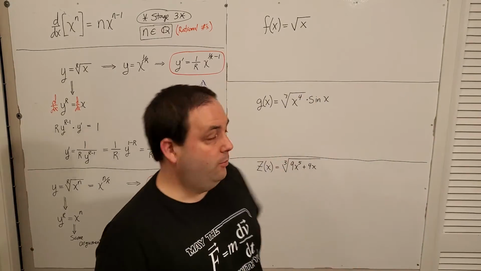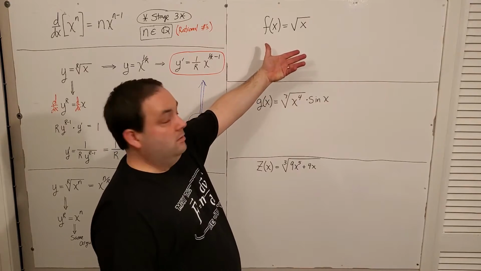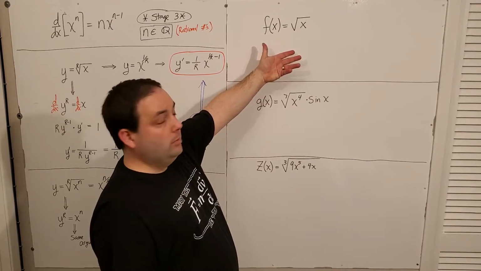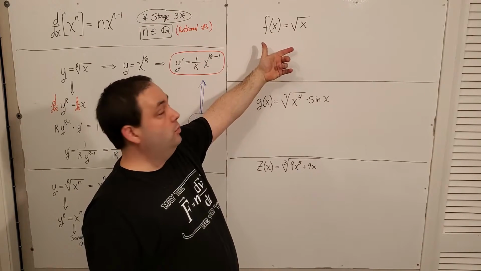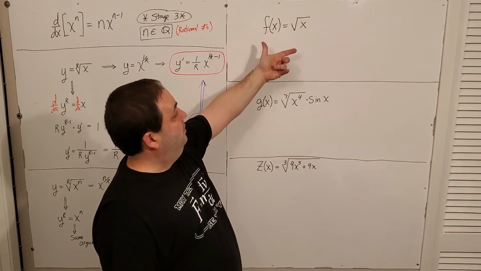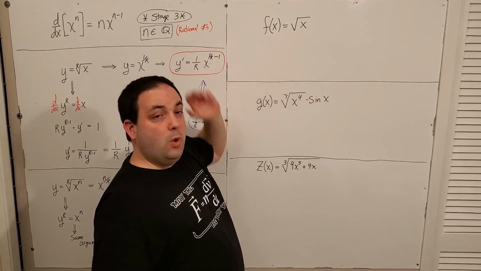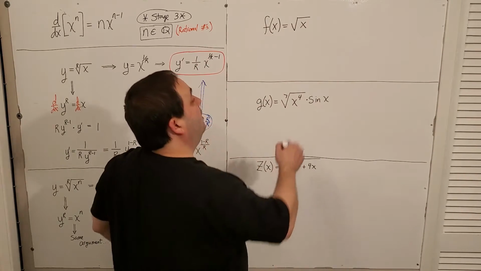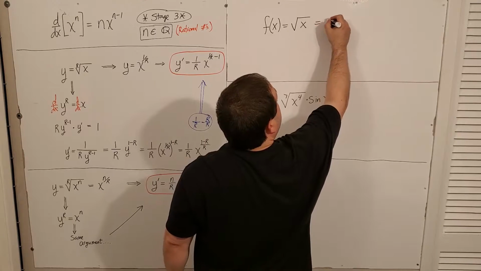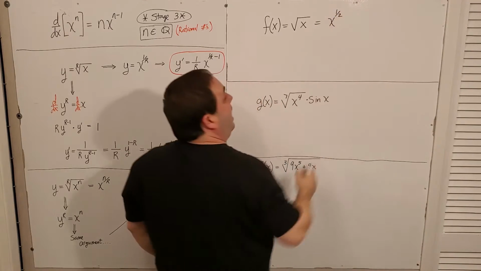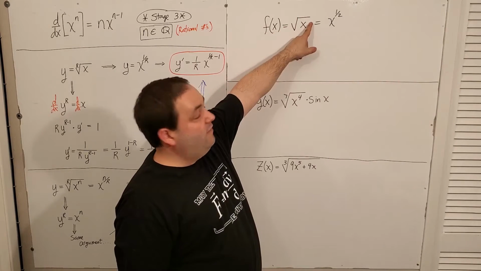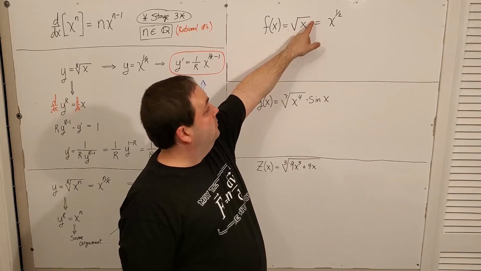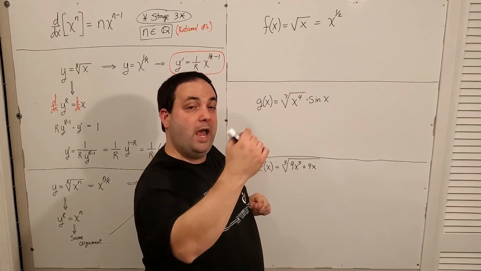Let's try a few examples. Straightforward one, right? We probably even did this one or one very similar to it way back at the beginning before we were even doing the rules here, right? The derivative of just the square root function. Well, what I do is I write this as x to the 1/2 power, because this is the second root of x to the 1. So it's the 1 over 2 power. It's always power over root.